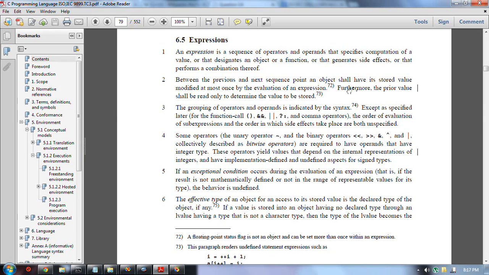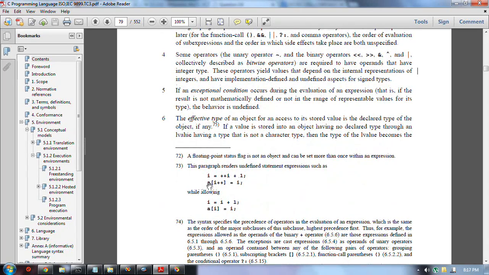Now maybe we're talking about A in this case, because both I and A are being modified in this statement. I mean, not A itself. Actually no, A is not being modified at all, is it? A is not being modified. What it points at is being modified, but I is being modified.